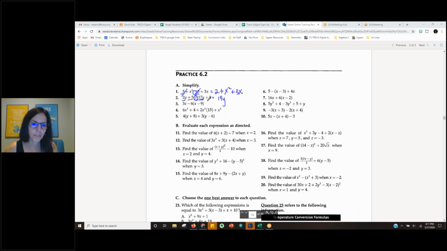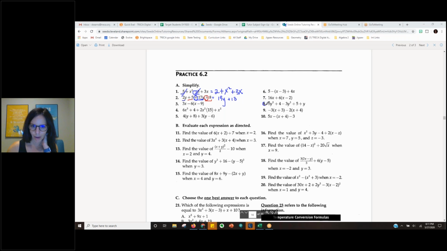So this is a positive 5 plus 8. You're going to plus 8 because the sign in front of the 8 is going to tell you what you're going to do. Let's go back and change our color back to blue. 5 plus 8 gives me positive 13. It's a positive 13, so I'm going to put plus 13. That's it. You've combined your like terms. Can't go any further. One term has a y, one term doesn't. You're done.